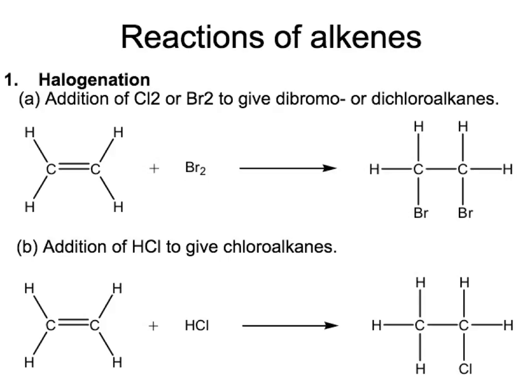Alright, so you can see that with the double bond, you're adding something on to the double bond, it's gone, and we add a bromine to each side of the double bond. Right? The next type of reaction is with hydrogen chloride, and that reaction involves adding on an H and a Cl, okay, at the double bonds, and you could get Markovnikov's rule here.